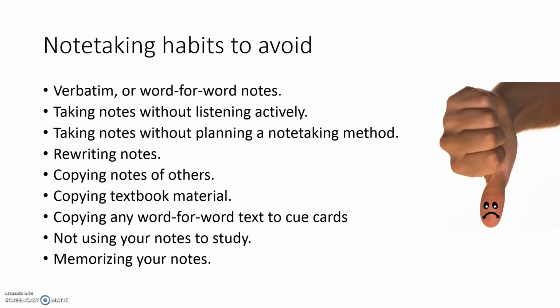You don't want to take word-for-word notes. That's not a great way of tracking information. You always want to listen actively, and you do want to plan your note-taking method in advance. You want to avoid habits such as rewriting your notes, copying notes from other students, or copying information straight from textbooks without listening to them or talking about them or reading them to understand them first. Basically, you don't want to be copying anything word for word unless it's important and unless you understand it.